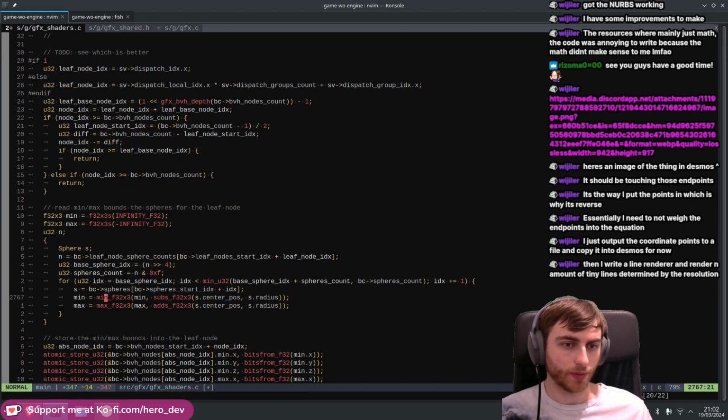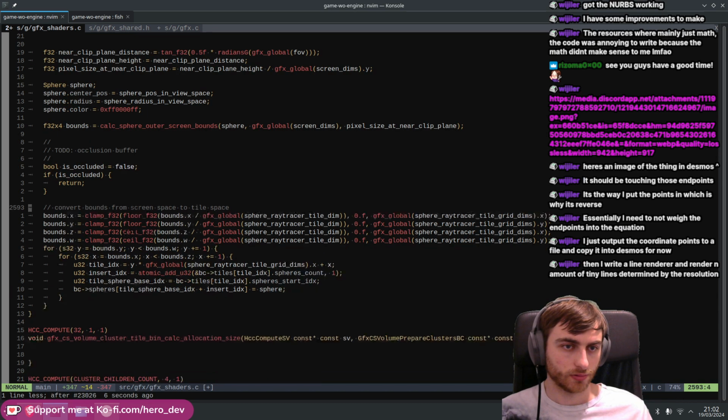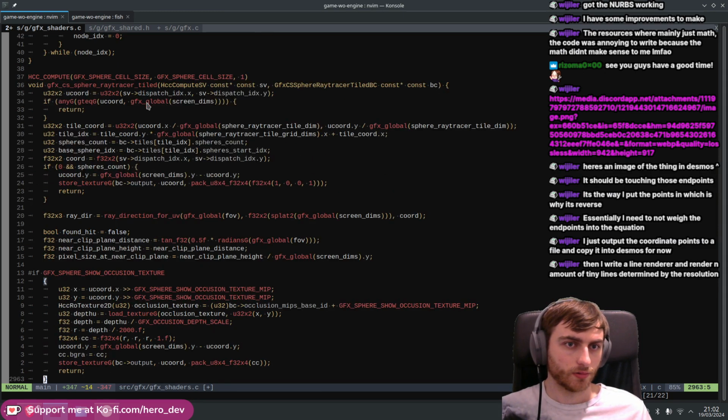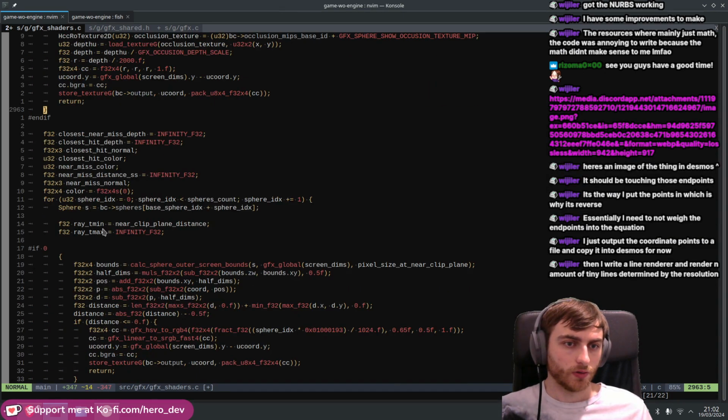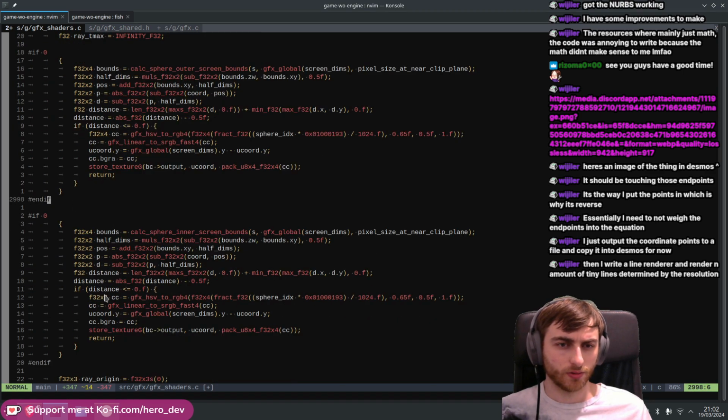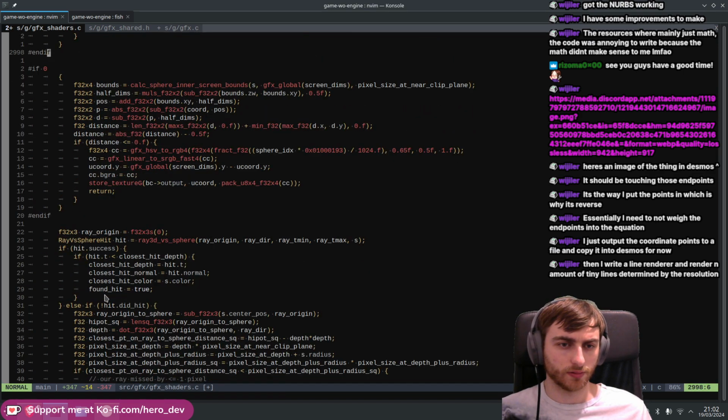So it's in view space checking. Yeah, this is it. So it's doing a view space comparison to get the sphere out. This is debug rendering the bounds and stuff. We could probably get rid of some of these.